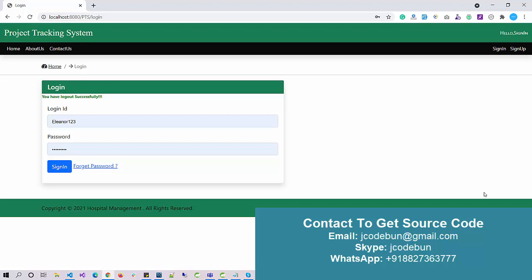So if you are preparing for an interview, if you are a fresher and going to join some company, preparing for the best interview, you can add this project to your resume as well. It's a good example of a major project.